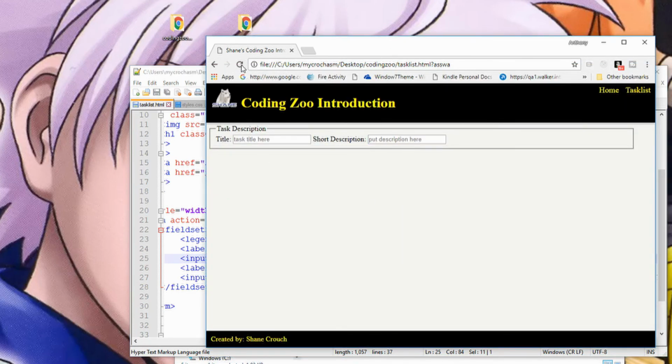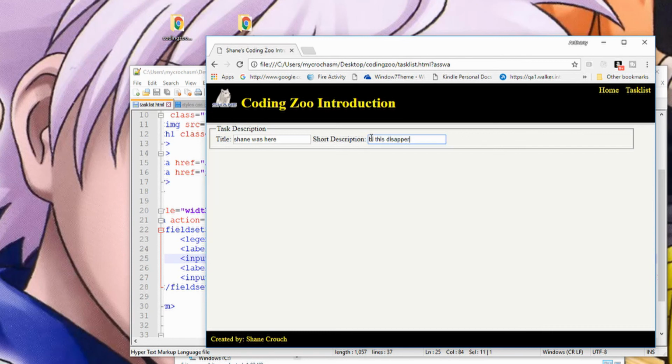Click refresh. And now you'll notice that those values are still there, but they're kind of a gray color. They're no longer black. And if you click on the blank and type something, those values disappear. So you no longer have to delete them manually. Pretty neat, huh? Pretty cool? Yes. Awesome. Okay. So that's it for our lesson today.